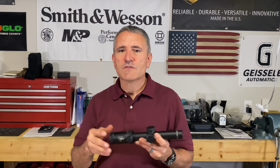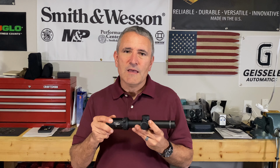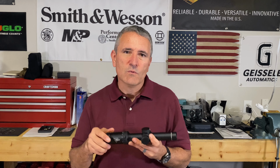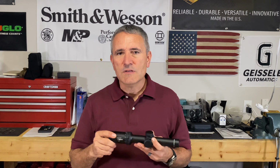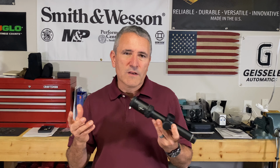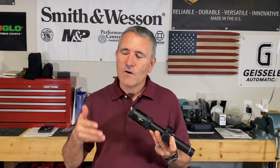They vary from scope to scope, manufacturer to manufacturer, and while they may be close, if they're for the same caliber, I want better than close. I want to know exactly where those rounds are going with a given hold at a given distance. So the reticle's the issue, and that is very subjective.